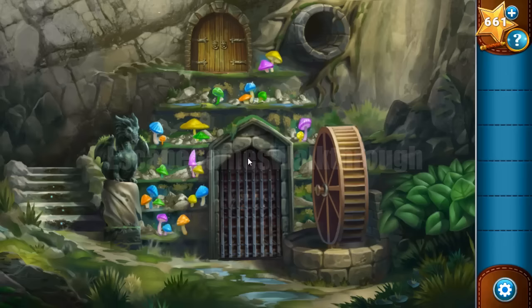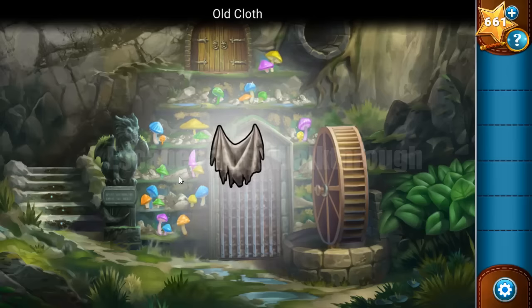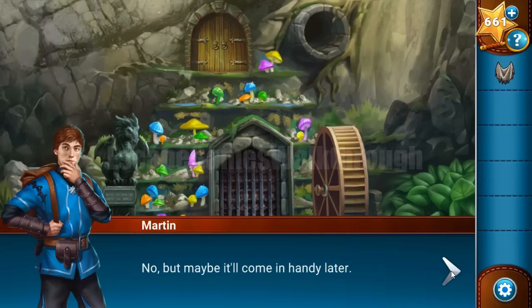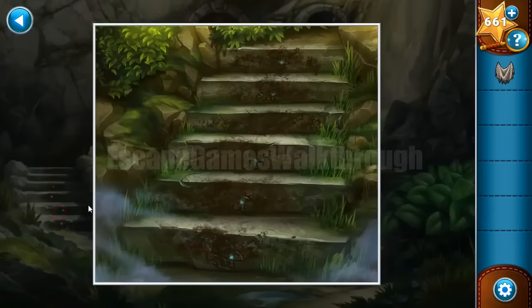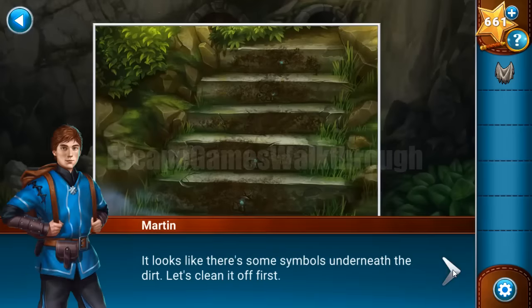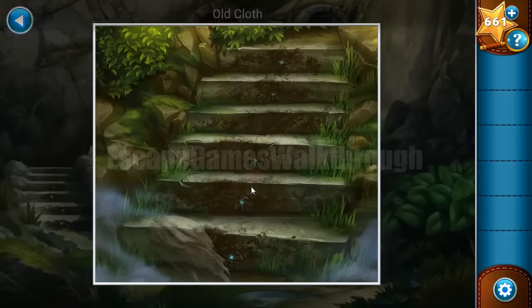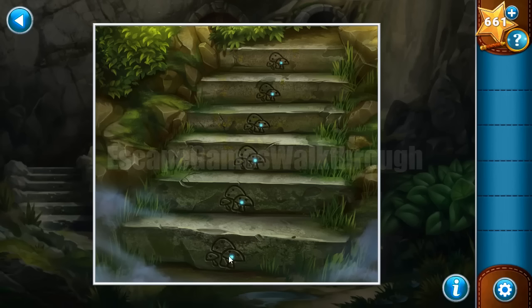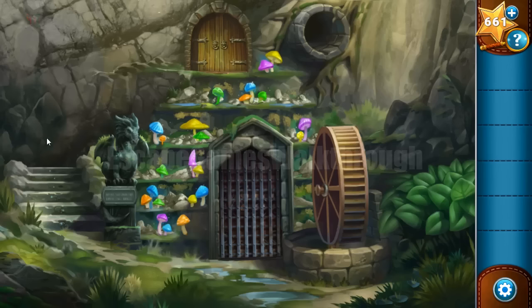Take the sparkle, then take this old cloth. There is a text on the sign, but we will use it later. Then with this old cloth we can wipe these steps. Behind we can see symbols of mushrooms with these glowing lights, but we can change the number of glowing dots, and to set the correct number we need to count these mushrooms on each layer.